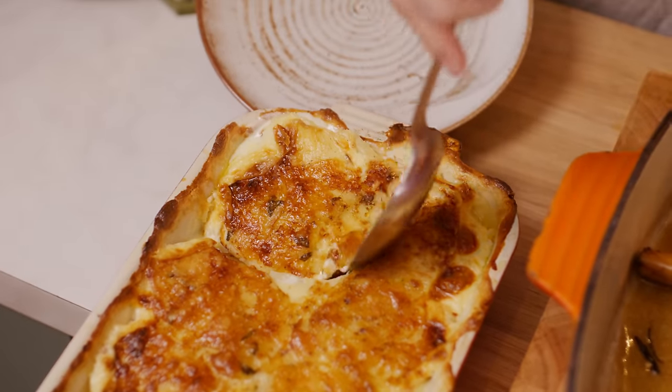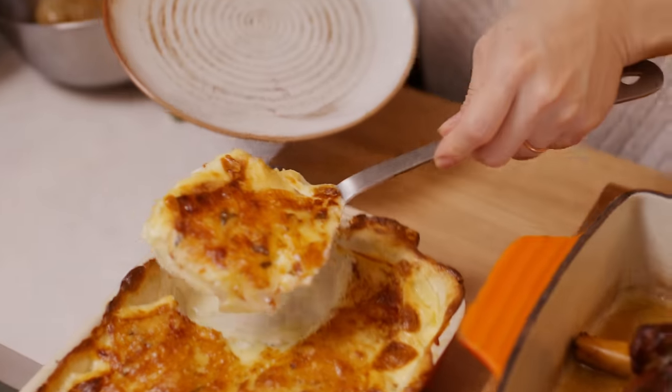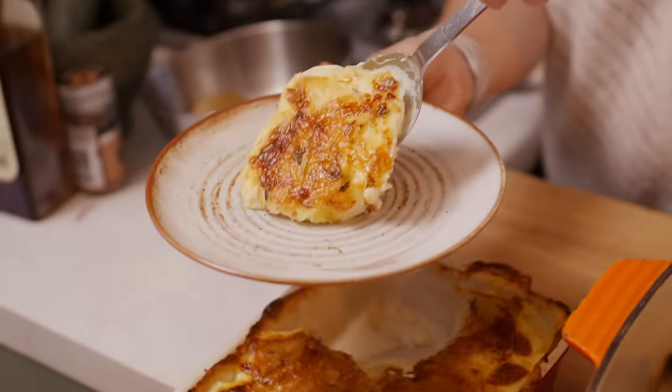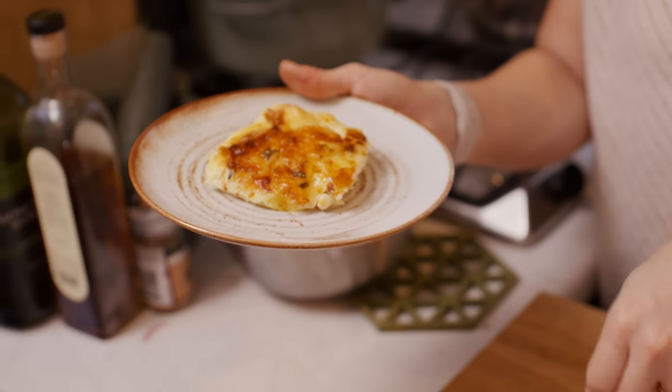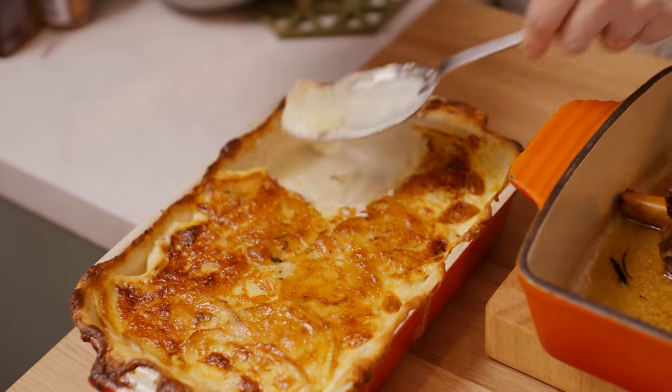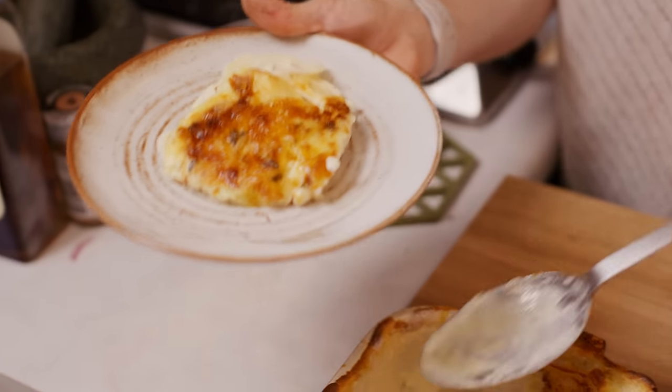Whoa. That looks bloody delicious. I think I'm gonna have to go to the gym now.